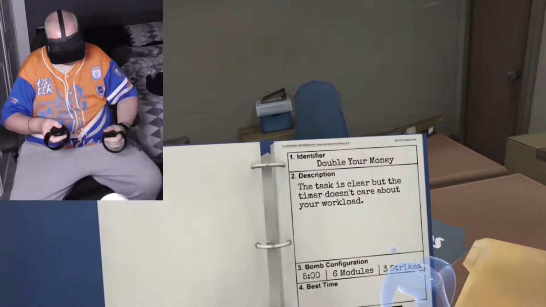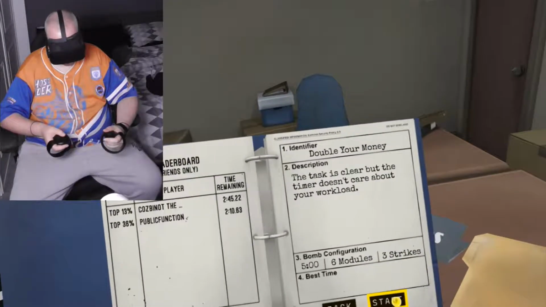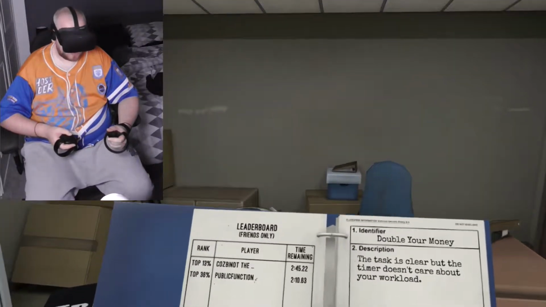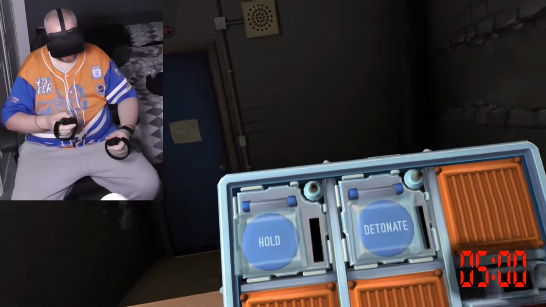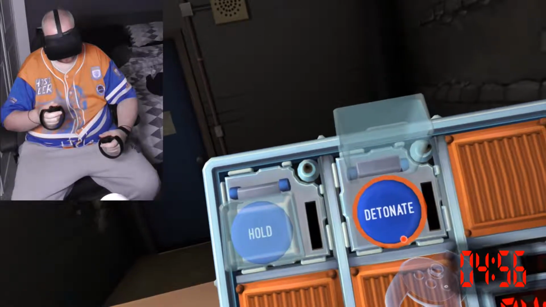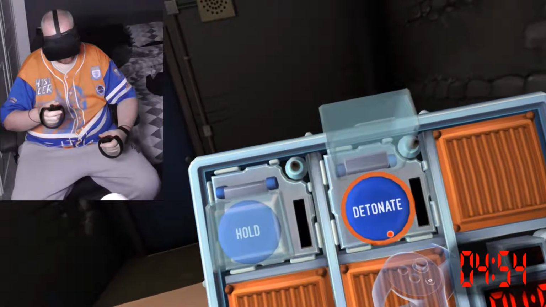So, level 3. This one is 6 modules, 3 strikes, 5 minutes. So we start with buttons. We have, when the lights come on, a blue button that says detonate. Blue button that says detonate. Where did I see that?